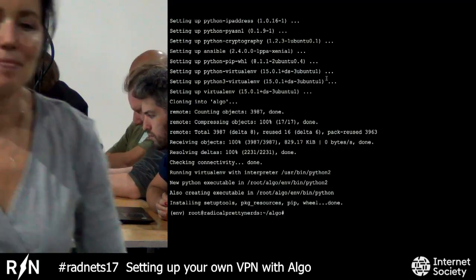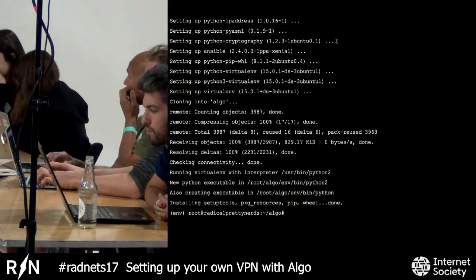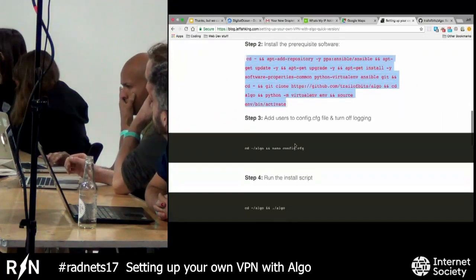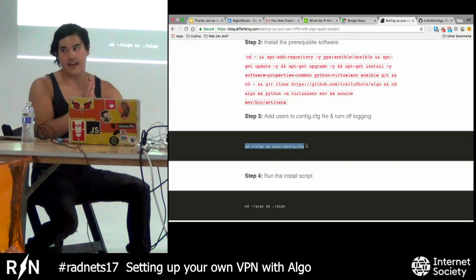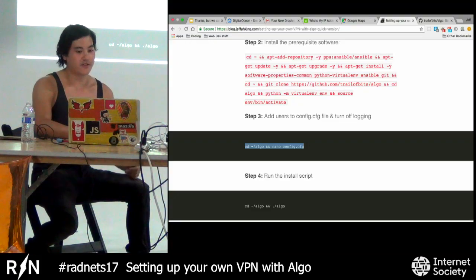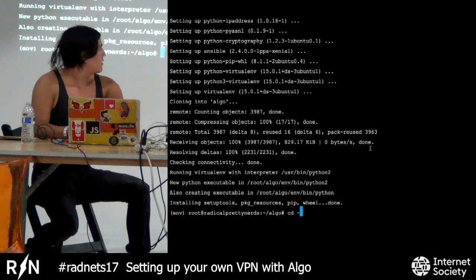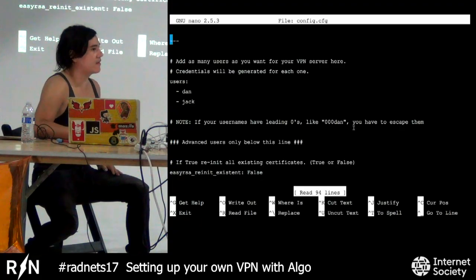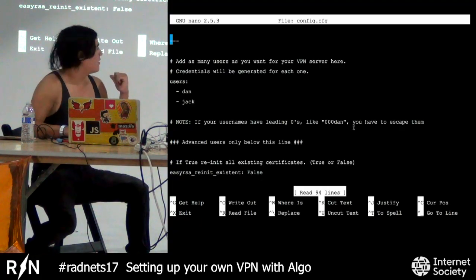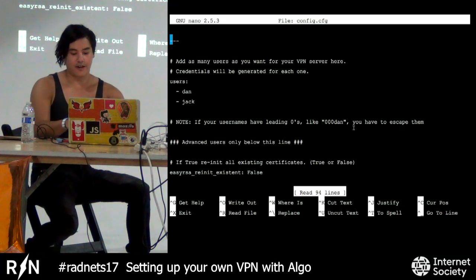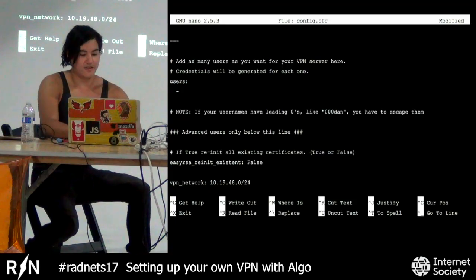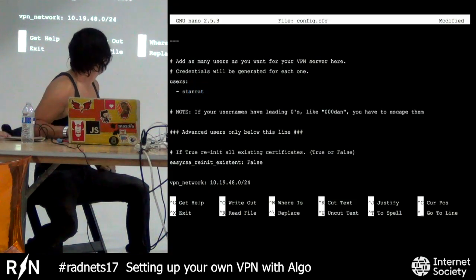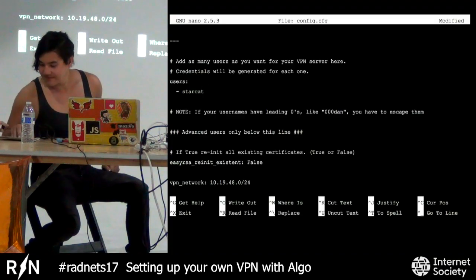All right. So, okay, there'll be another spot where we can catch up. We're gonna move on to the next part of the guide. Run this command. We're gonna open up a config file and add yourself as a user into the VPN. It'll open up a text editor called Nano, which is a really fun text editor. You can only use your arrow keys to move around with it. When you open this up, scroll down here and enter your username. There's mine.